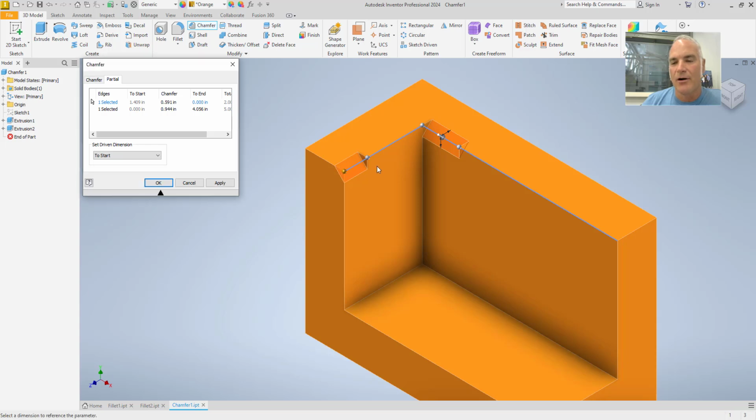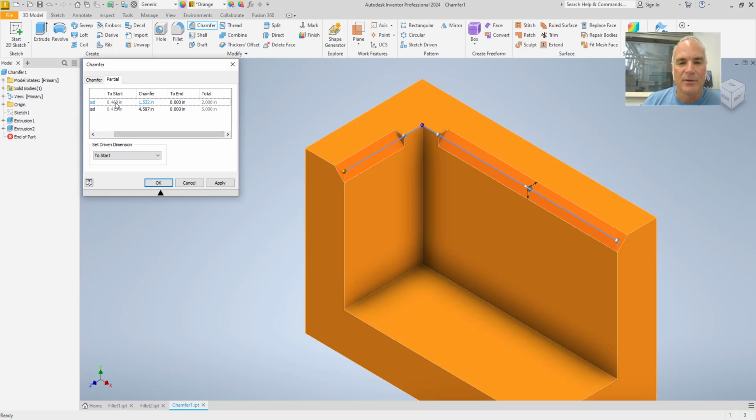So I can say I want to go all the way from the end to wherever this distance is, and it gives me the ability to come in here and change these distances so that I can move that away from that corner and say I only want that chamfer to go a certain distance. And again, I can hold that still, so I can say, okay, my start distance here and my end distance, and you can kind of see what they are.